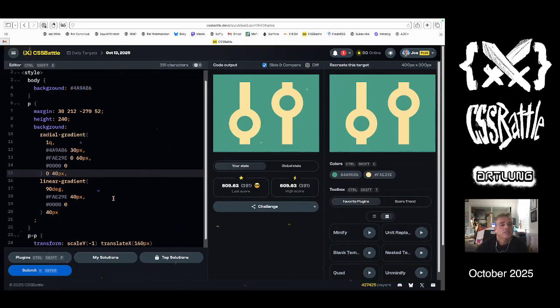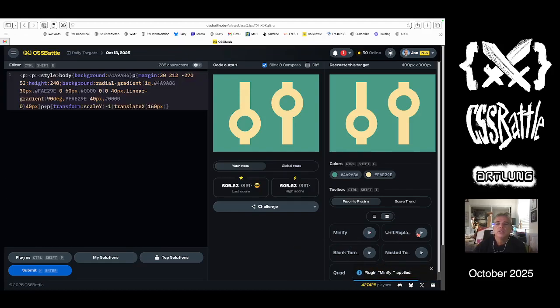Height, background. I need the 1Q there. I need the 90 degrees there. I need the background position there. If I add another color stop, that's a few more characters. If I could do transparent, blah, blah. Don't think there's anything to be gained with other techniques. Let's minify, unit replace, and we're done. I'm gonna go out tonight. Have a little fun. It's been a nice day. That's it. That's good. I like that solution.